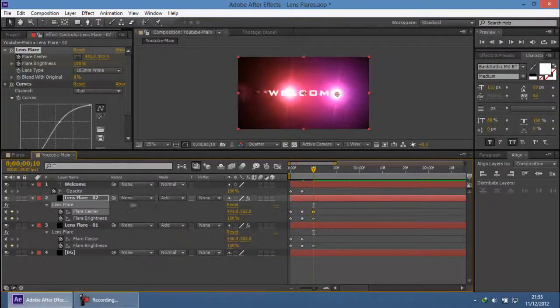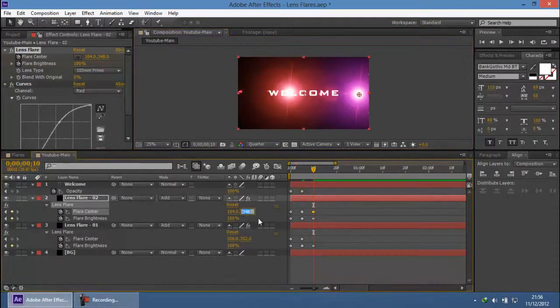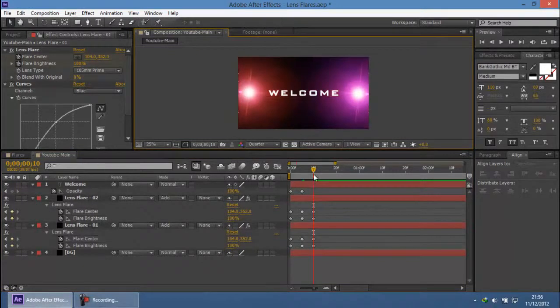And now what you want to do is, you don't want to take your lens flare to the extreme end, okay? You want to do something like this, because you want a little bit of motion to be there in the end. So what you can do is, you can just bring it somewhere over here, and remember the value, okay? 348. I'll just change it to 352 so that it is in sync with the below one. This looks good. So it is 104. Then just change the value of the below lens flare also to 104. Okay, this looks good now.